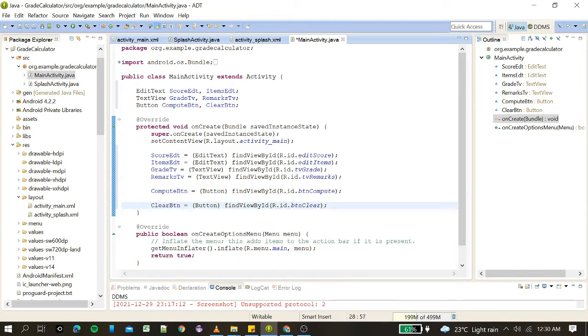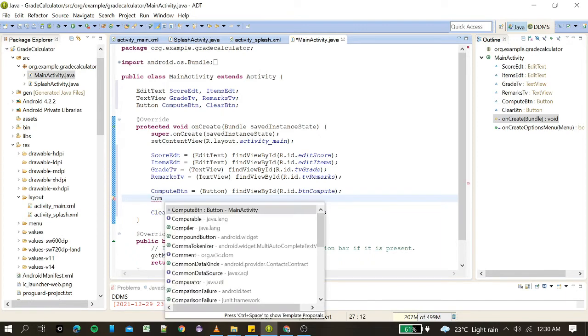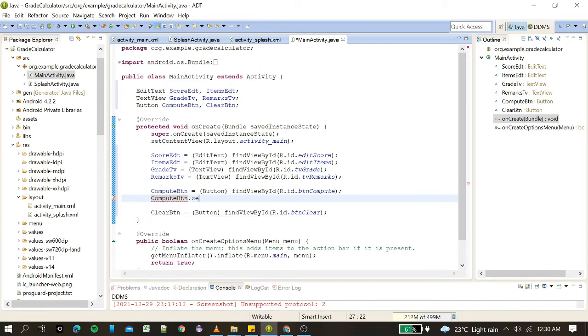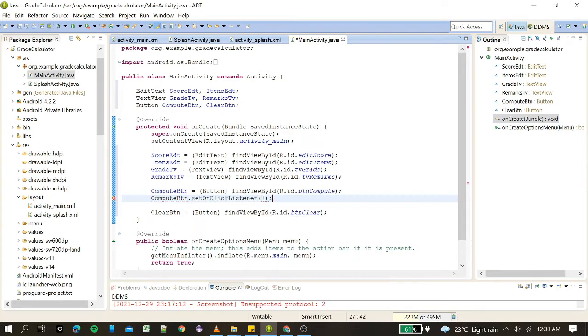So, I have said a while ago, gamitin natin is on-click listener. So, i-set ko na yun dito ngayon. So, gawin natin compute button dot set on-click listener. Then, lagyan natin ng semicolon sa dulo.